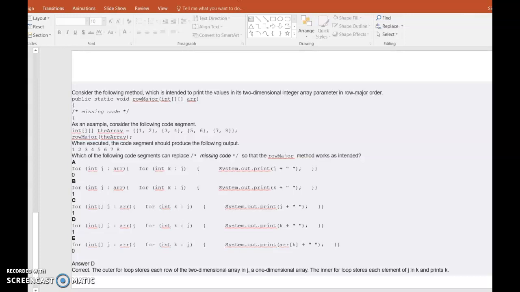Again, your AP exam will be taken at home. You can also apply for a refund. Follow the instructions on the AP site to get your money back if you want to do a refund, or if you have to go through Mr. Kilcoyne. If you can't go through the website, he could probably help you with getting a refund back. And it's up to you whether you take the test or not.